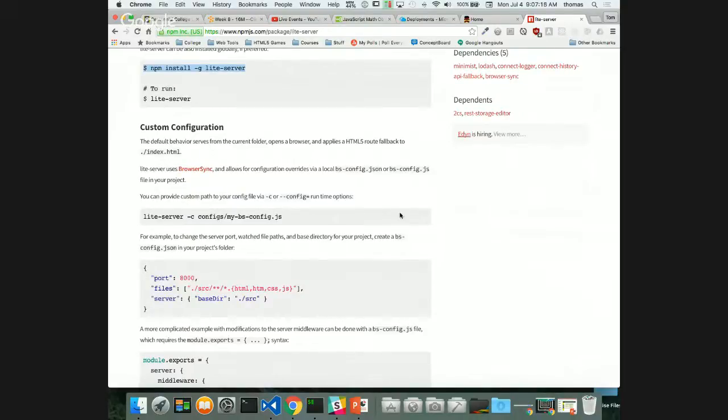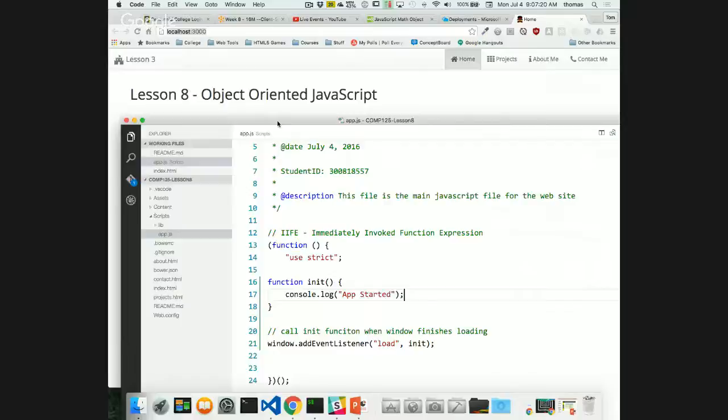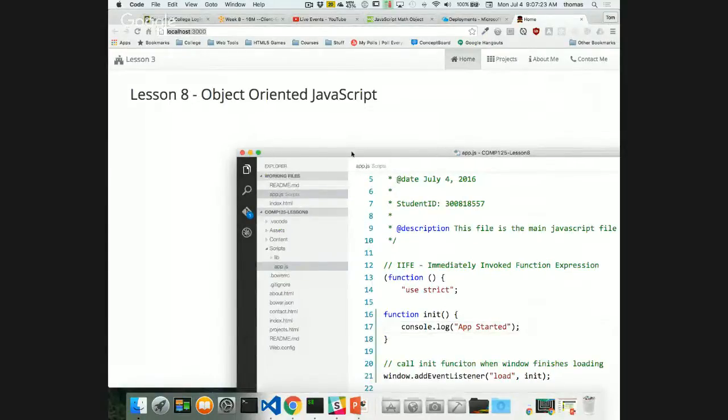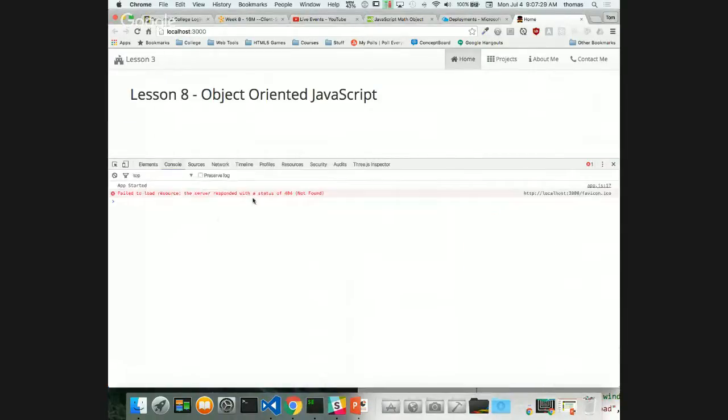So an example of this would be if I go back to my home page. I want to show you this side by side. So here's my home page, and I want to inspect my page. You can see under my console here that it says failed to load resource. That's my favicon. Don't worry about that for a second.